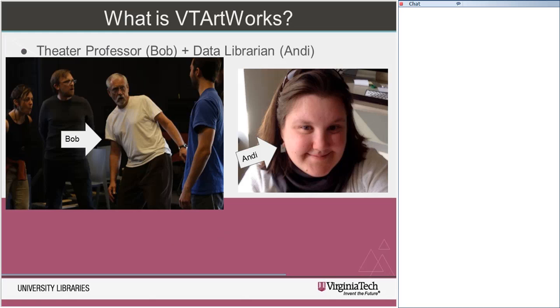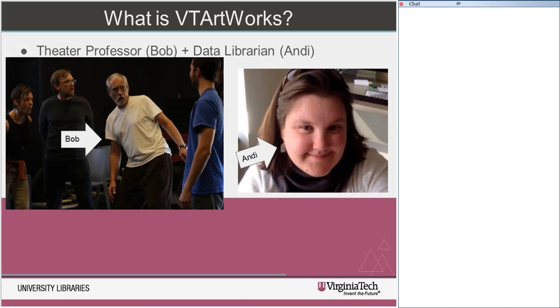So let's start with the basics. What is VTArtWorks? Generally speaking, we use the name to refer to the project, the general initiative, and the team. It's kind of an all-purpose name. In one of my last slides, I'll sort of give you a sense of why we're looking for a new name for this project. So if you've got any suggestions as I go through, please let me know. We're on the hunt for a new name.